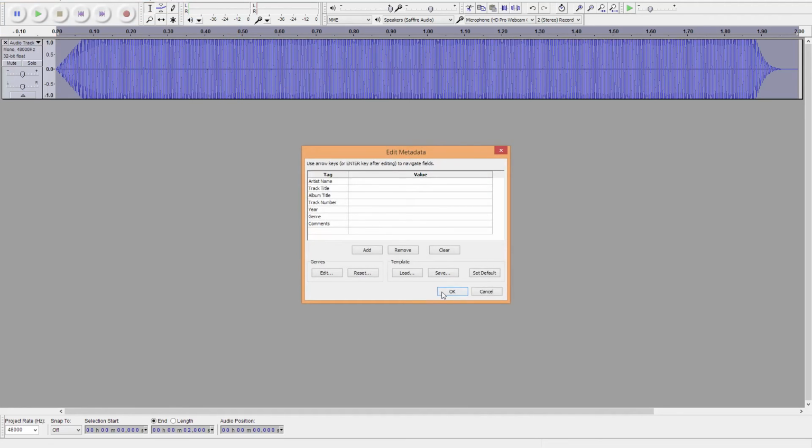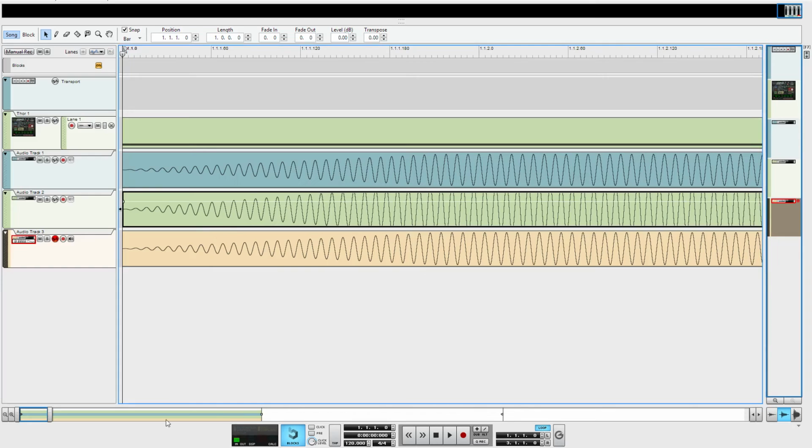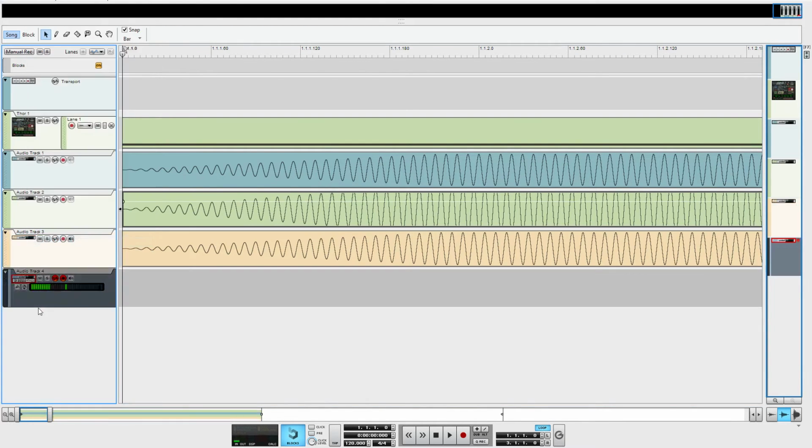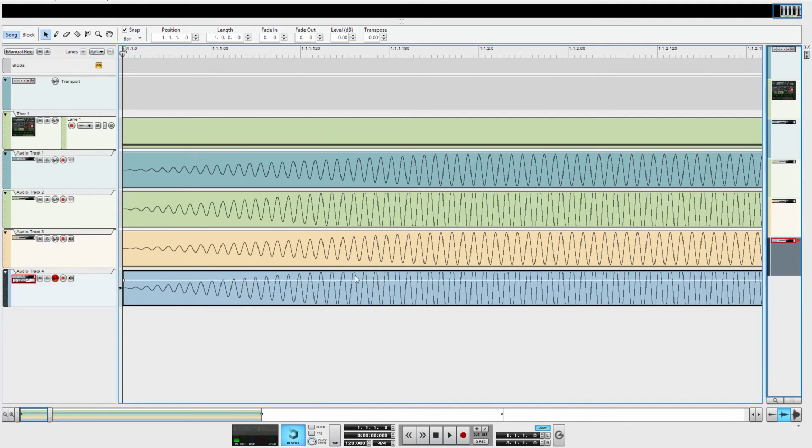Save, no metadata, and it's been exported. So now if I go back to Reason, I can create an audio track, and I can get this 32-bit wave file, and you can actually see that it's being identified as 32-bit mono, 48 kilohertz, just like it's supposed to be. So I open that, and sure enough, the peaks are off the top, and if I normalize, you can see the information was there in the file.